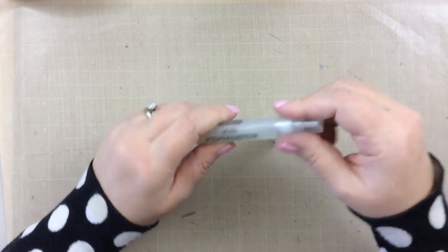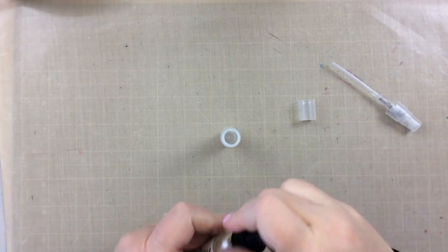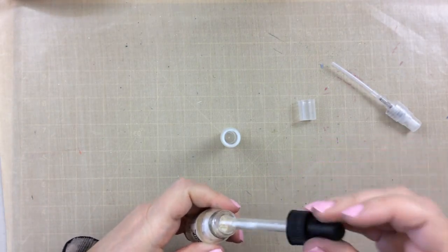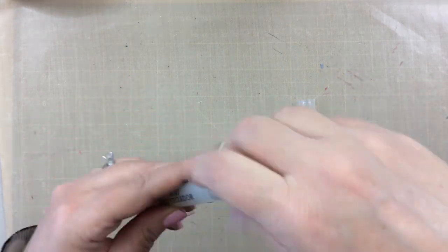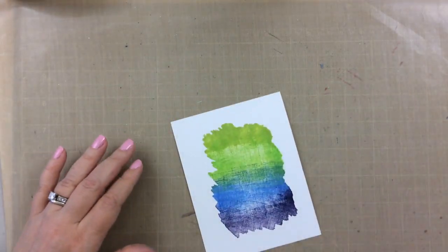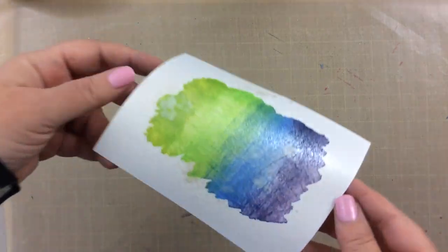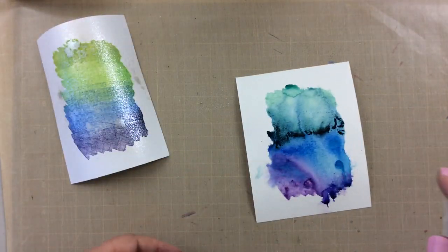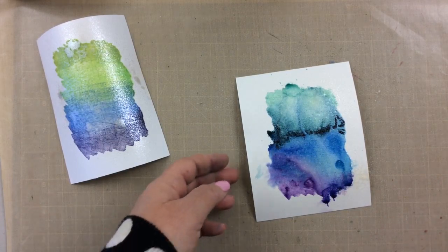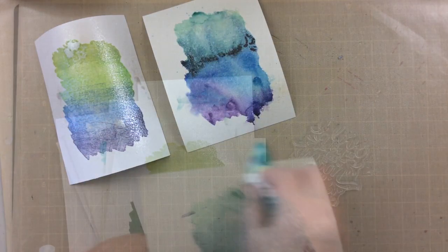Now I have some Ink on 3 Pixi Dust Pixi Spray, and I'm going to put it into one of these mini mist bottles, pouring a little bit in there. I'm going to use that on some of these backgrounds — especially the ones that didn't blend very well. I'm just misting a light spray of that Pixi Spray, and look at that — it's so sparkly and really pretty. I'm going to try that on one other one — this is the one that we used the Gansai Tambi watercolors on — and that is just going to add some beautiful shine.